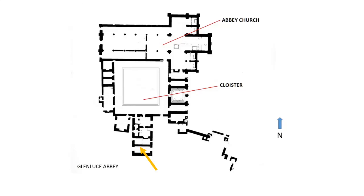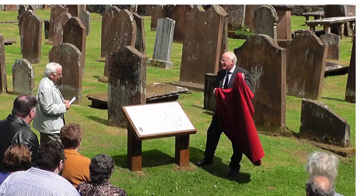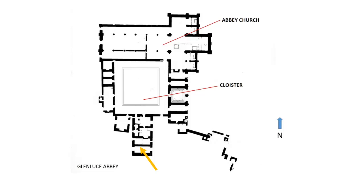Well, to the right of the cloister, the east range, we have the larger square building that's got the red line for the cloister running across it. That's the chapter house. And then on the south side, indicated by the yellow arrow, we've got the kitchen and the refectory area there. And on the west side of the cloister, we've got what were probably used as laymen's accommodation and storage facilities for the abbey. And notice there's a little porch there as well. Next slide, Helen, thank you.